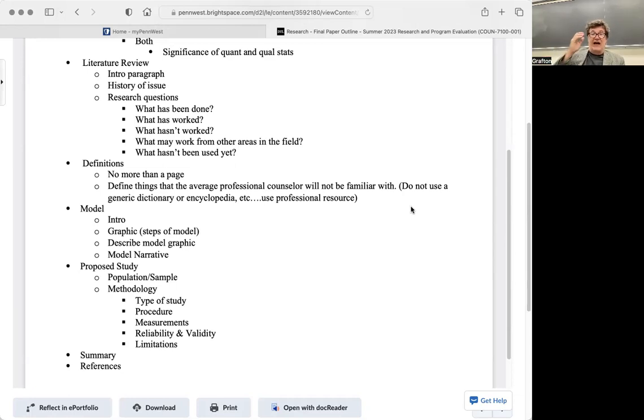Okay, so what I'd like to do now: you can find measurements in the articles that you used. It should tell you the reliability and validity of each measurement. And we just talked about limitations. The other two things we need to talk about are the type of study and the procedure that you're going to use. And they are in chapters in the book. I should have already had it open to that, but let's see what chapter it might be.